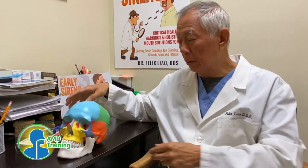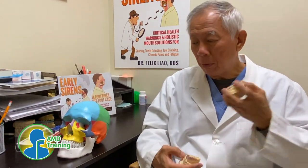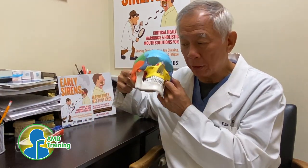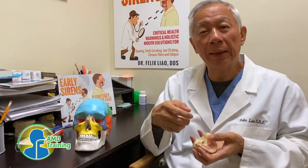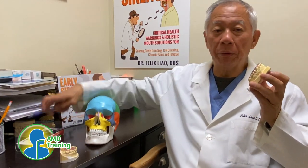What I have found with my life's work is that the problem always is with this maxilla. The maxilla is always — probably 99% of the time — the culprit. So, there are many appliances out there. This one that I've developed has been shown to work really fast in terms of patient relief of symptoms, and it's because it has a special feature built into it.